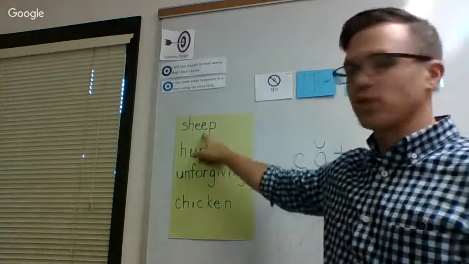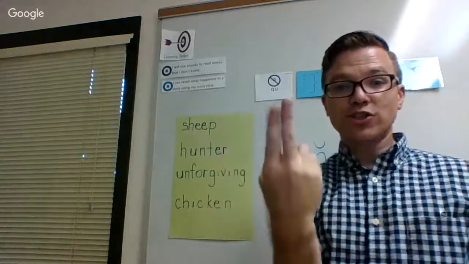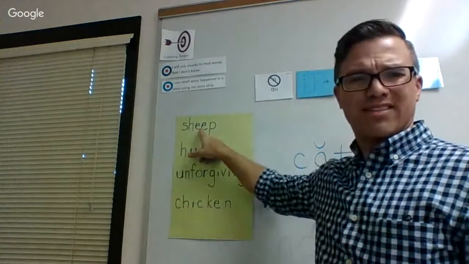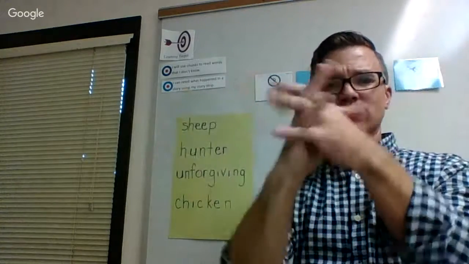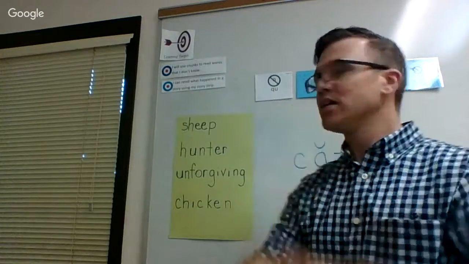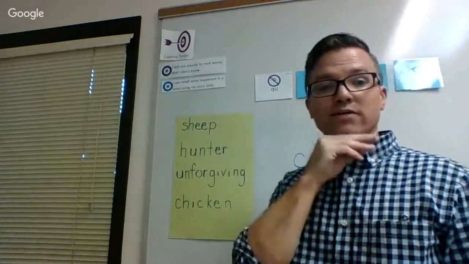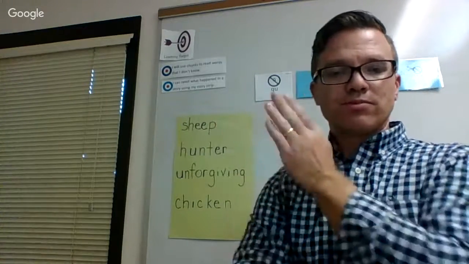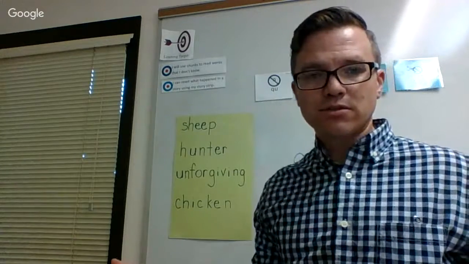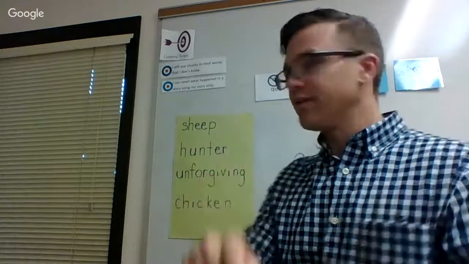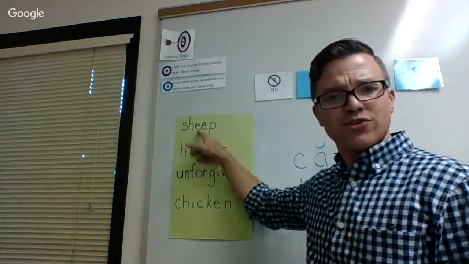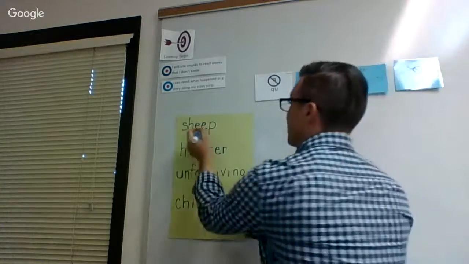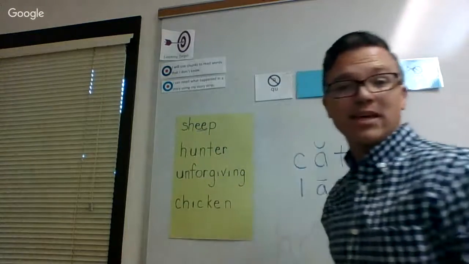Now, in our first word, sheep, there are 2 vowels, right? But what did we learn? Those 2 vowels go together, so that stands as 1. That's 1 phonogram saying E. So sheep, let's try it. Sheep. Sheep. How many syllables? Uno, 1, right? That's only 1, even though there's 2 vowels, because those 2 vowels work together to make that 1 sound. So I'm actually going to underline that because that's making 1 sound.